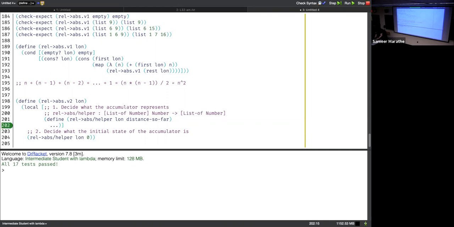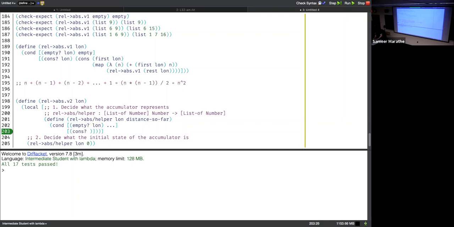So the initial state of the accumulator has to be 0. Okay. And now the process in the accumulator itself also needs to follow the list template, right? Because we need to go through the elements. So either we use a list abstraction or we use the list template. So let me do this.